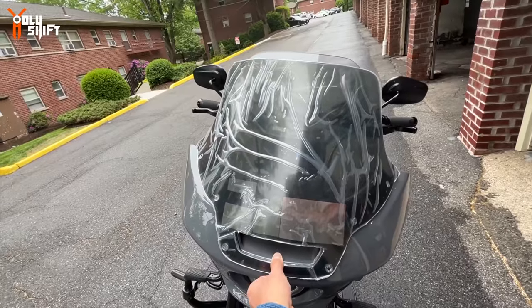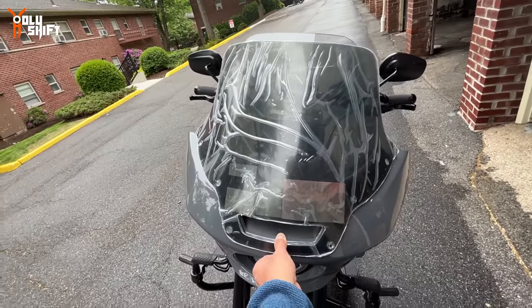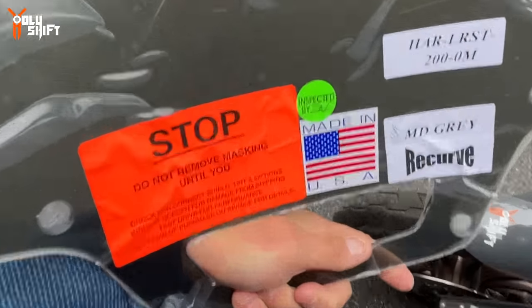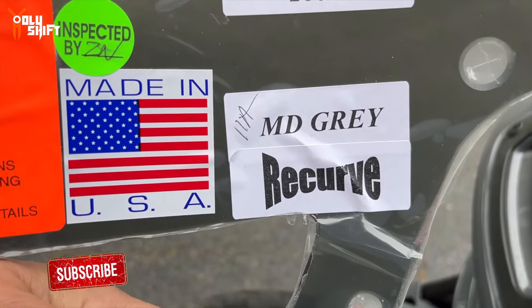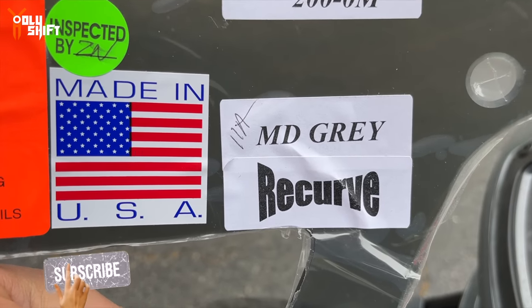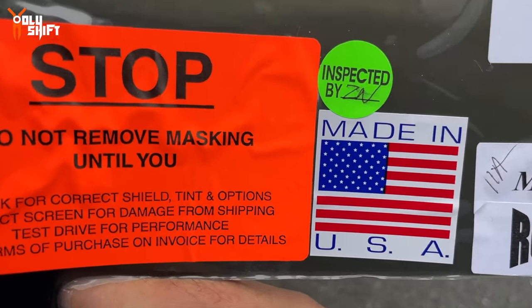And I got it in a dark tint, the second darkest you can get. There's the darkest, which is completely blacked out, and then there's this. The specs of this is the Lowrider ST, whatever it's called, mid-gray recurve. Made in the USA, which is great, inspected.